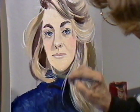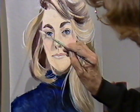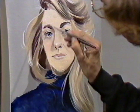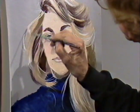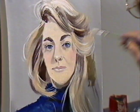Here we go some more. On this side, this is going to go like, well, there they are. They're very nice and cooperating now, and they're doing all sorts of wonderful things, and falling down over the sweater here, and falling like so. The attempt to do this in a short period of time, as I said before, should be understood that it is not possible to do this kind of thing in a short period of time. But this is just a very quick demonstration of how one would approach this.